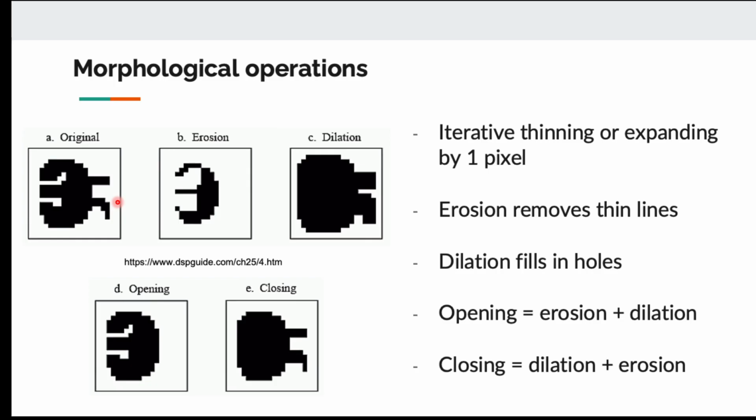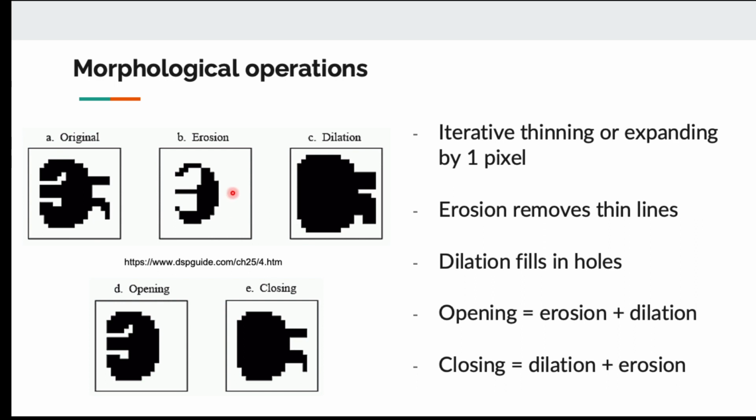What is interesting about these 4 operations is, if you perform erosion, as the English term implies, you are removing pixels from this object. From this object, you are removing the black pixels by setting them to white, from the outside in. So you can see that the object became thinner. Instead of having multiple pixels in black, now you have only 1 pixel in black. But the good thing is, the object is thick on this side, but it's very thin on this side.